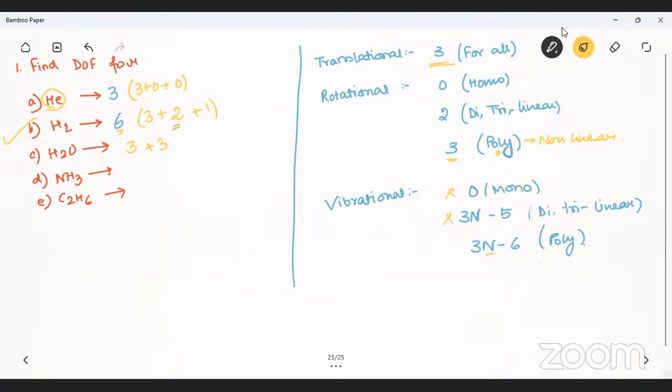We will be using this formula. So what will be the formula for this? This will be 3n into 3 minus 6. Now you will be saying, why ma'am 6? Here you have written 2, and hydrogen is 1, right? So 2 plus 1 is equal to 3. So I have written this as 2 plus 1, 2 for hydrogen, 1 for oxygen. Is this part clear?